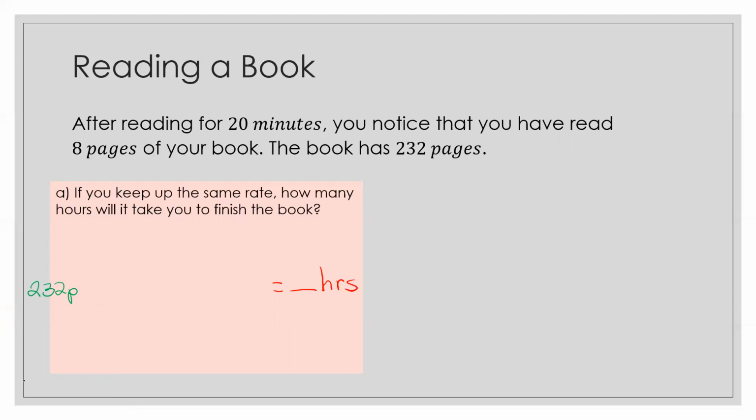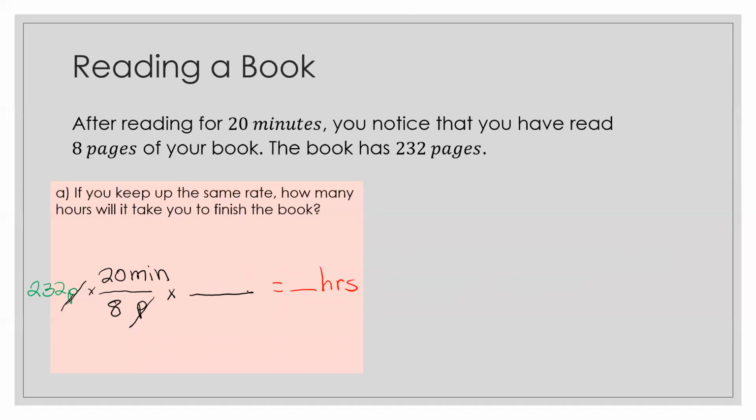Okay, so let's just look at the rate. We want to get rid of pages. So we know down here, we need to have pages there. Okay, what about pages? Well, we know here that 8 pages will take you 20 minutes to read. So that's the one that we're going to use to multiply. Then pages divided out with pages. We are now in minutes. And then we are going to get rid of minutes because we need to get to hours, right?